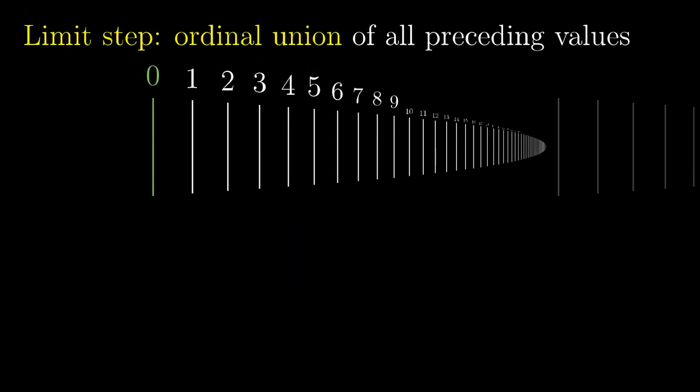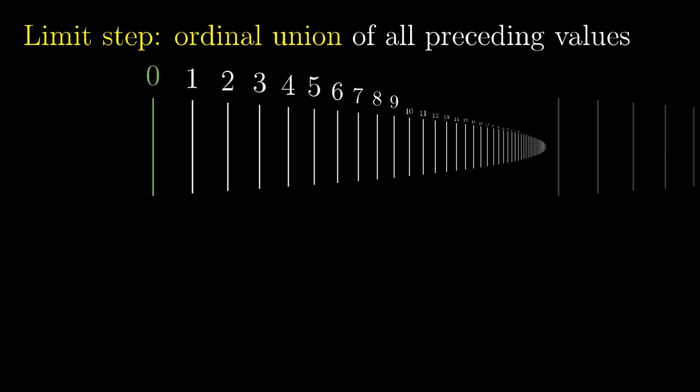The limit step is something we will call the ordinal union. Let's return to the idea of the alignment of ordinals. When we have two different ordinals, then one of them represents just an initial segment of the other. The ordinal union is the operation that aligns them in such a way and merges them afterward. So the ordinal union of two ordinals is actually not very interesting, it simply returns the bigger ordinal number.